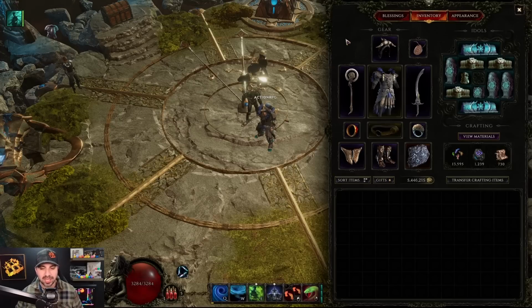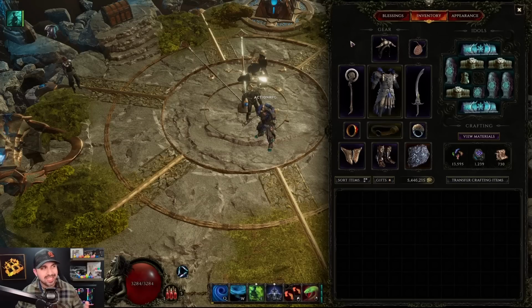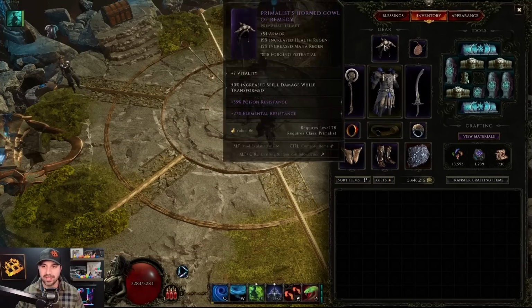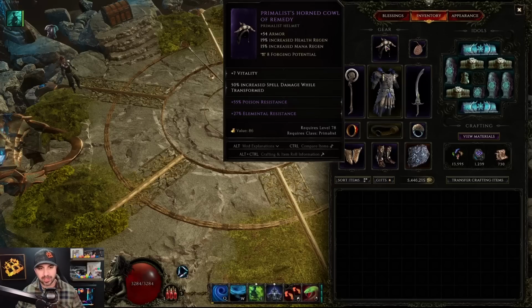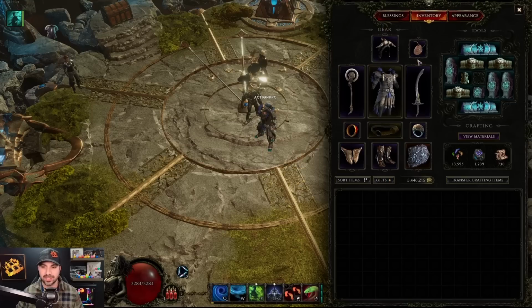Now, when you're looking at the gear for this Lightning Nado Swarmblade, currently there is nothing required. So it's not like you have to go get a Stormcarved Testament. Obviously, we're doing lightning damage, so this does a lot for us. But I'm going to take you through each item one by one. Helmet, spell damage while transformed. Amulet, critical strike multiplier, lightning damage.